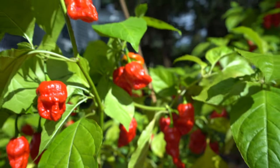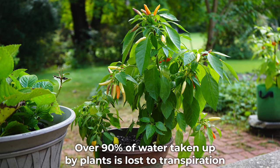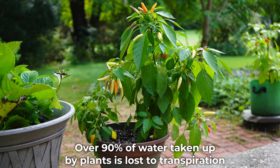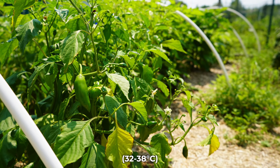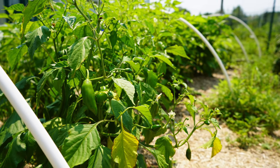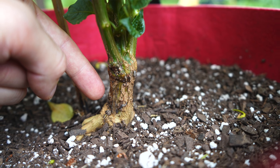Now let's talk about the common factors that determine watering needs. Temperature is probably the most important factor — higher temperatures directly correlate to higher water usage. There's a process called transpiration where the leaves essentially sweat out water to cool themselves down. On days when it's 90 or 100 degrees Fahrenheit, your pepper plants are going to use a lot of water. If you have them in pots, you're probably going to be watering every single day if you're using a traditional potting mix.